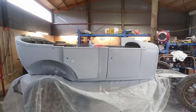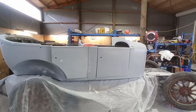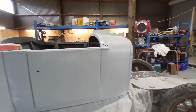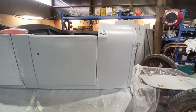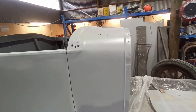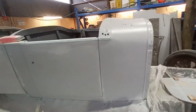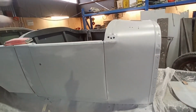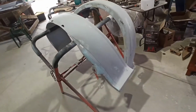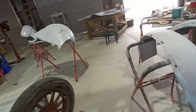So Dad's actually, well, I presume Dad's looking at it now, starting to pull it apart, which is handy because it keeps me working, but it gives him something to do. So he'll be underneath it, pulling the thing apart. Hopefully by the end of the day I'll be down here and get all this sanded back, and then I'll start spotting all those other places. And then I'll probably sand this stuff again and get these ready to put like that.